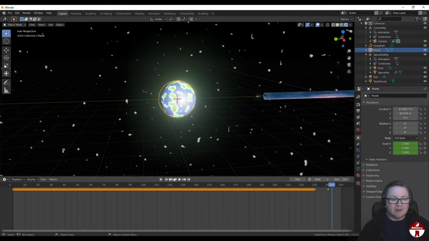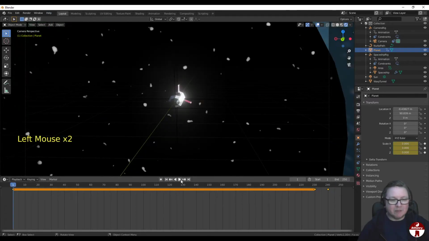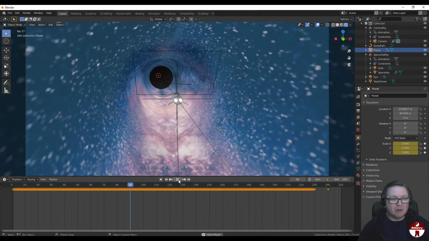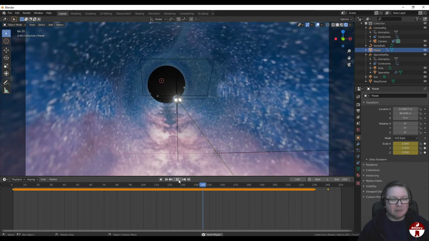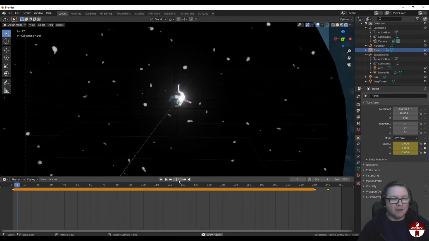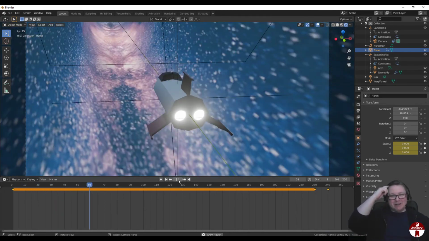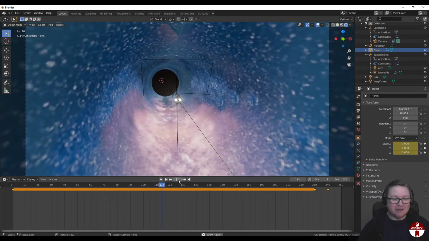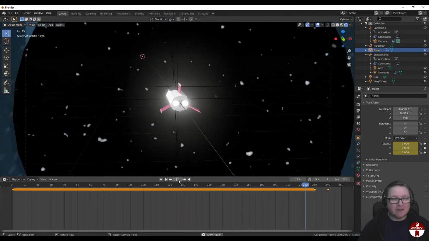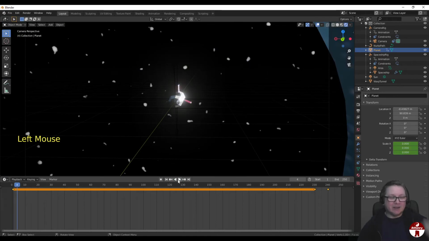So let's go back. There's still one major trick that we haven't done, but I'm saving that till the end. So let's switch to the camera view. Let's rewind to the back and have a look. We fly through the tunnel. So we can't see the planet, can't see the planet, coming out of the warp tunnel. Boom. All right, I'm really pleased with that. I think that looks quite good. All right, so that's landing on our planet.